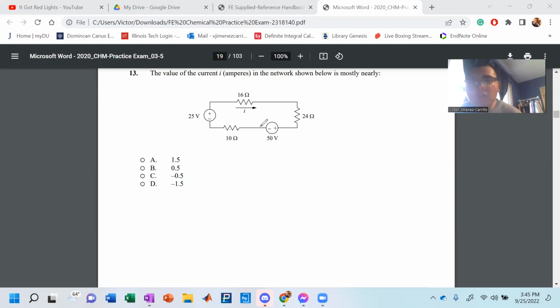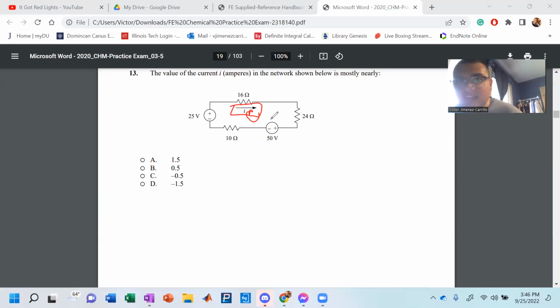Okay, so how do you answer this? Well, first things first, you have to use Kirchhoff's laws, I think is what it's called. Someone can Google it. You could do nodal analysis, circuit analysis. I'm just going to use the simple analysis I know. Follow the current. And there's a trick to it. You can define current however you want it. You can go against the grain or you can go with the grain. What I mean by that is that you can define current going clockwise or counterclockwise. In this case, we're going to go clockwise, I think. That's how the clock goes, right? It goes this way. Clockwise. And follow the current's rotation.